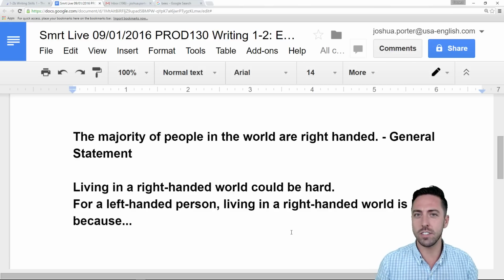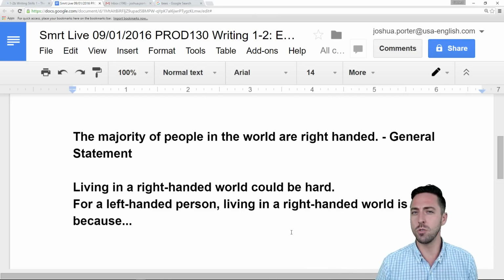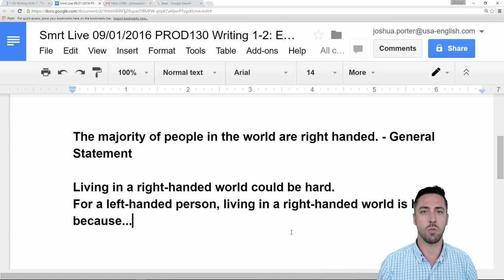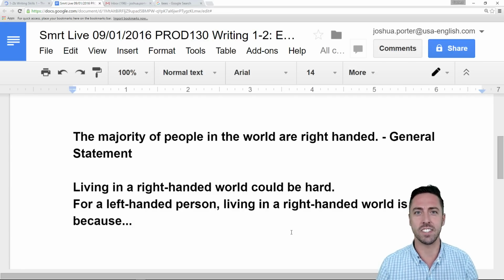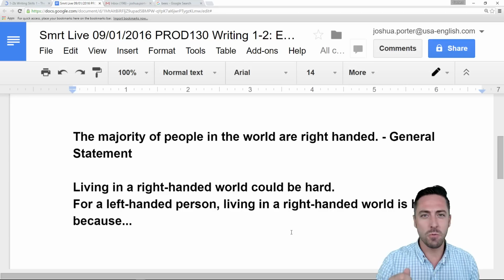And that is still a bit too general for a thesis statement. We would want more reason why. Because, or we could pick a specific reason why it is hard and focus simply on one reason, or we could try to tackle many reasons. But I always tell my students when they choose the topics for their essays, if it seems easy to choose a general topic, like sports or left-handedness is even fairly general, but we would want to choose something really specific.